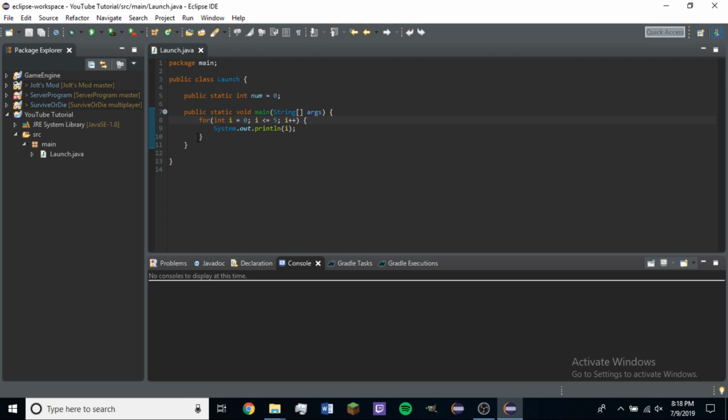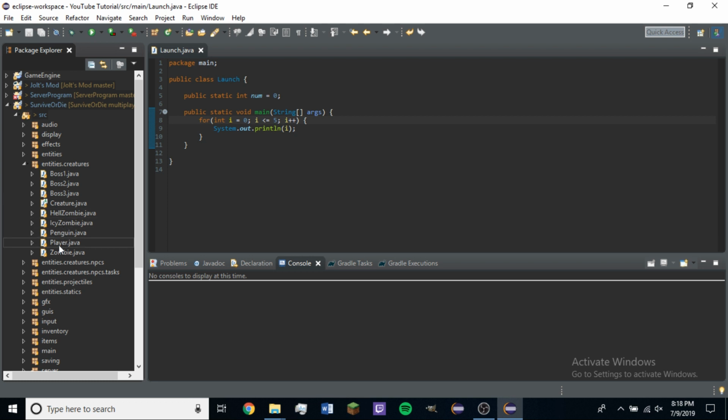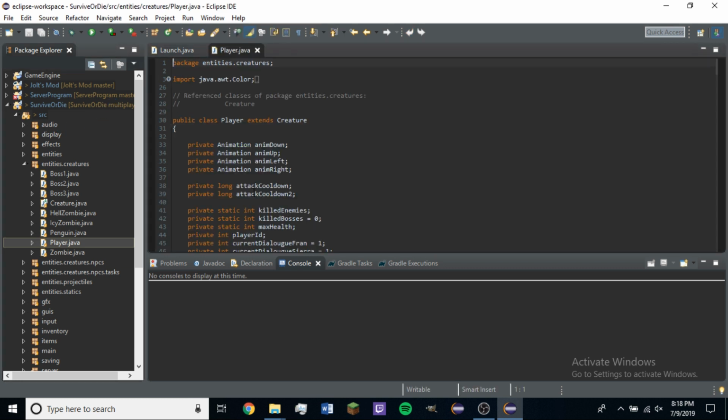Now, there is another example, and you can see that in Survivor.io. Now, I'm not going to be able to show it working because I'm currently on setting up multiplayer, and it doesn't really work that well. So I think I see this in the player class, wherever that is, creatures. Let me open it up. Now y'all can see all this code. You can't see what I'm currently working on, but you can see the code for 0.3.